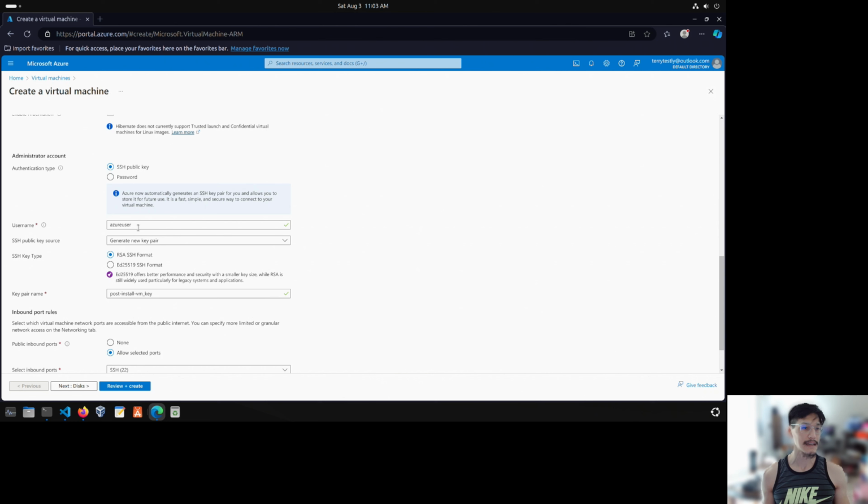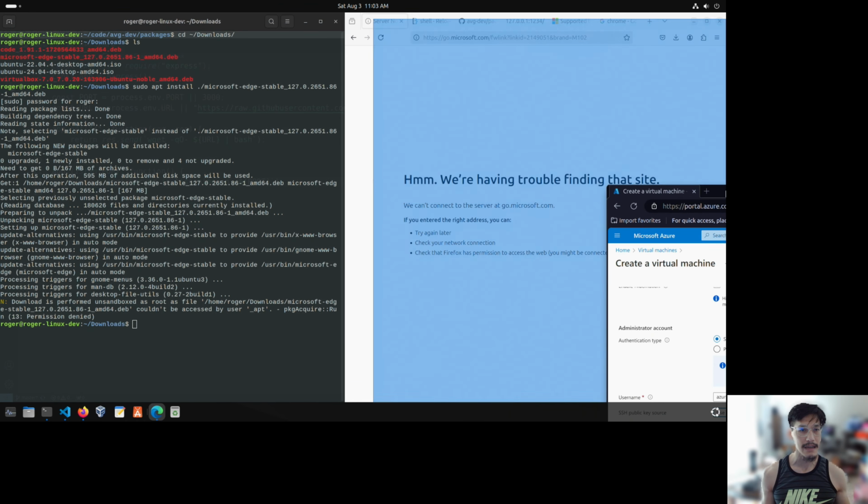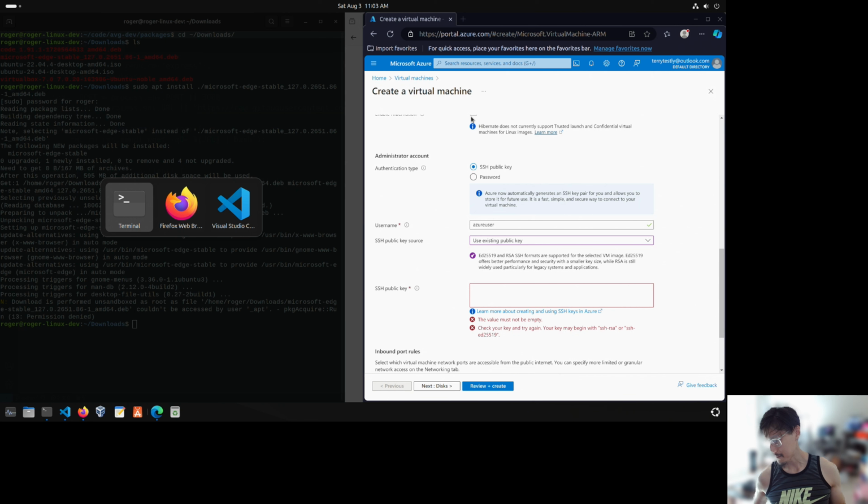Then SSH public key. Yes, Azure user. That's going to be our SSH user. We want to use an existing public key. Okay, BRB. Oops.